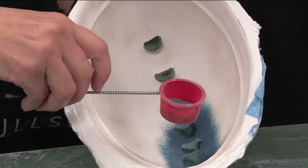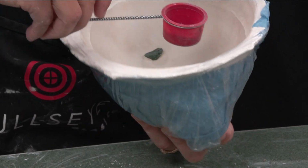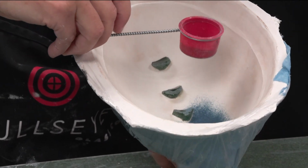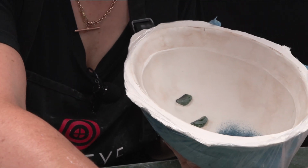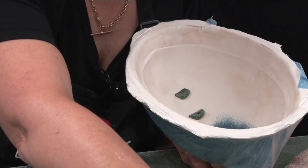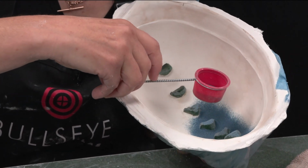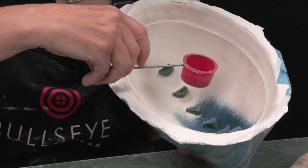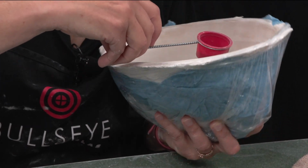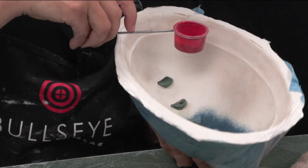And you can see as I'm sifting, I'll just move back and forth, and that's how I'm building up. I don't try to just do one area all at once because you end up with these, sort of it looks spray painted. So it's little passes just building up the material back and forth, and turning to get those hard spots.